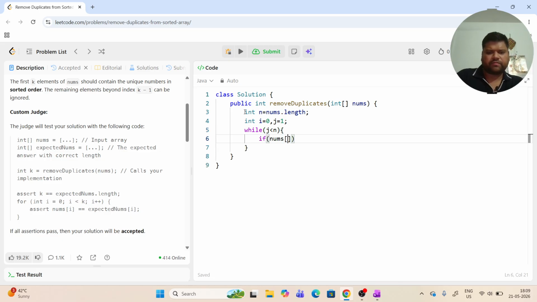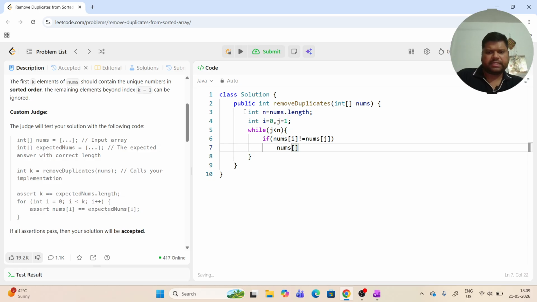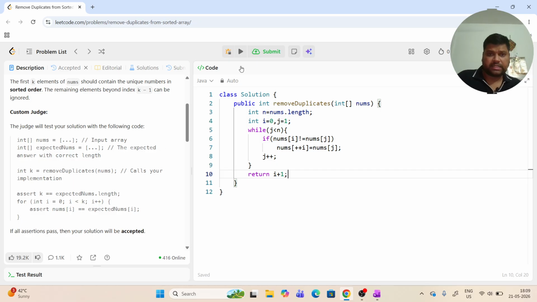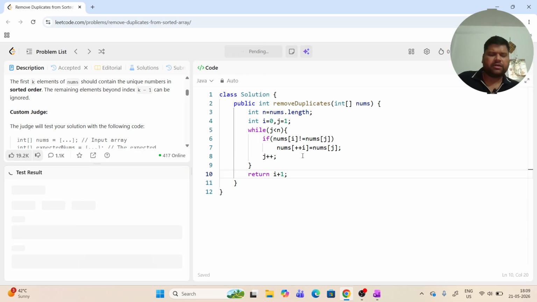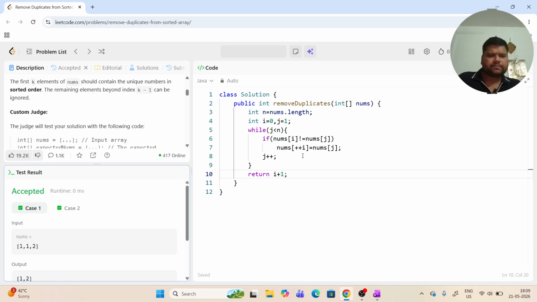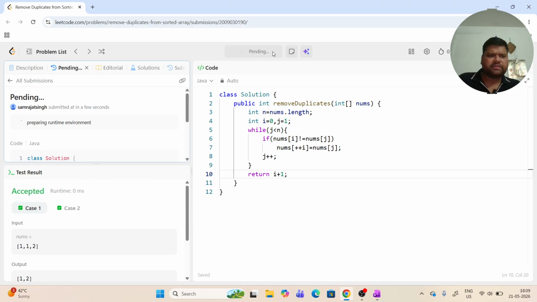If nums of i not equal to nums of j, we'll say nums of ++i equals nums of j, and here we'll do j++, and then we'll return i plus 1. Let's check the sample test cases whether it's running or not. Yeah, sample test cases are running. Now I will submit and check whether it works finally or not.